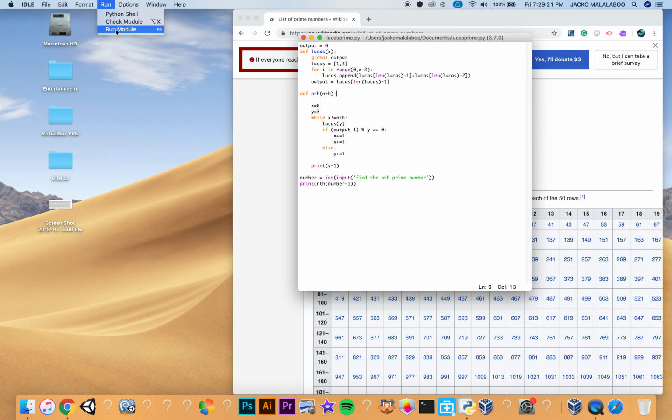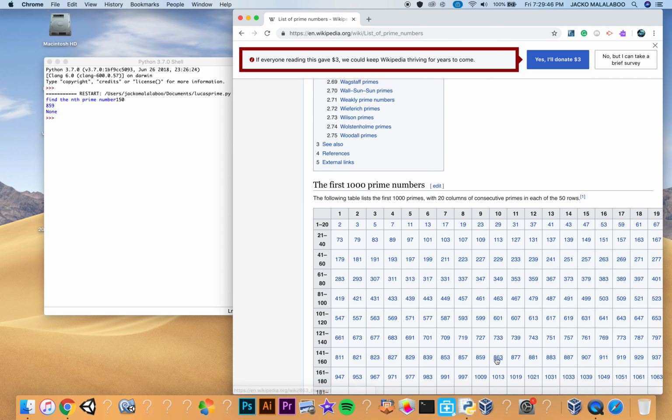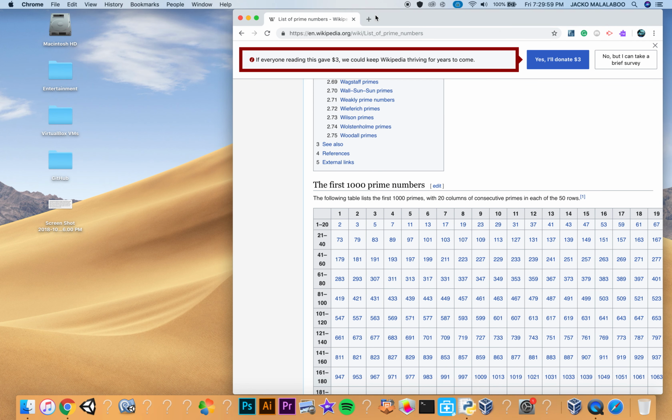Just to test the extreme of this, what is the 150th prime number? As I said, this is a really easy way of doing this. So you can go pretty large with these, and it's not going to harm your computer very much, because this is a really easy method. So yeah, the 150th prime number is, where is it? There we go. So I'm assuming that's 141 plus 9. Anyway. Well, that's finding the nth prime number.